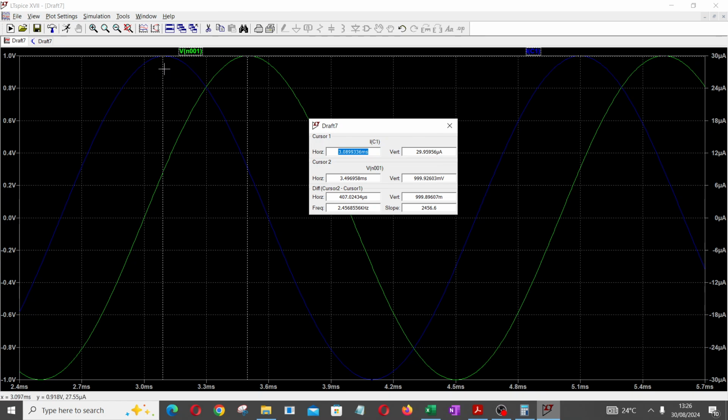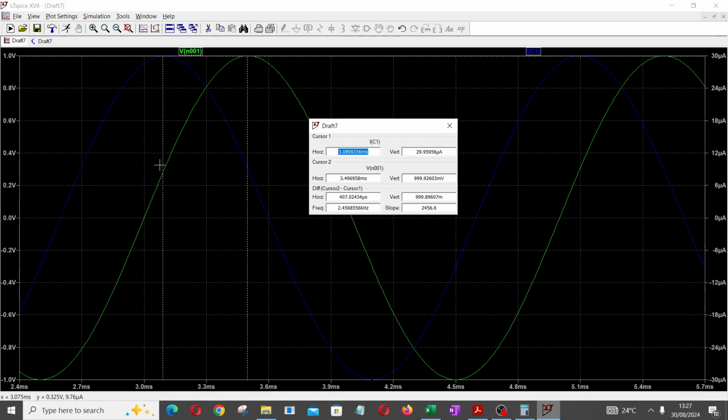Now, the simple way to explain what we mean by phase difference is this. At this point, the current has gotten to its maximum, while the voltage is still rising. That means there's a difference: the current is leading the voltage. Remember, this is a capacitive circuit. At the point the current has gotten to its peak, the voltage is still struggling to get to its own peak, and by then the current is already going down. That's the concept of phase angle.